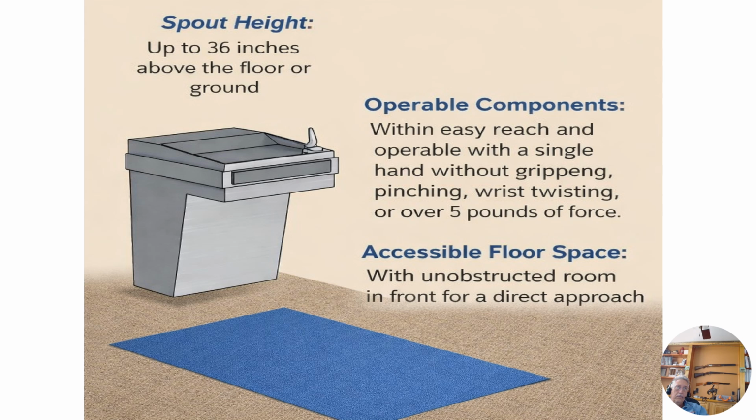Plumbing in commercial buildings. So you'll run into drinking fountains in commercial buildings, and that's part of your inspection. There are regulations regarding drinking fountains. The top surface must be no more than 36 inches off the floor. You have to have an area in the front where a wheelchair can get in there and turn around. It's usually about 60 inches. And you've got to have the big push bar, not a handle, less than 5 pounds of pressure to activate the water.